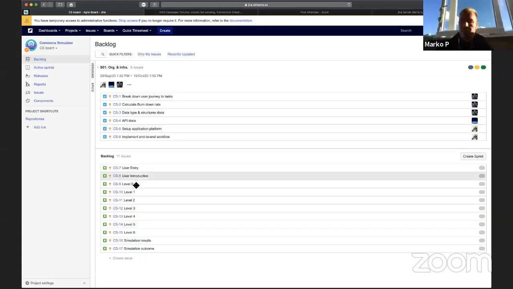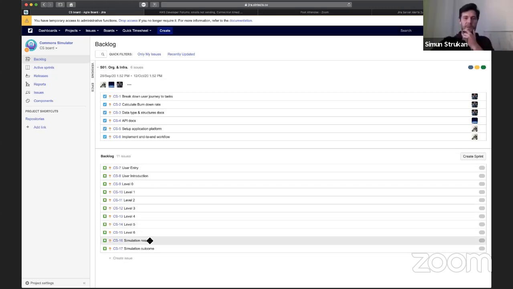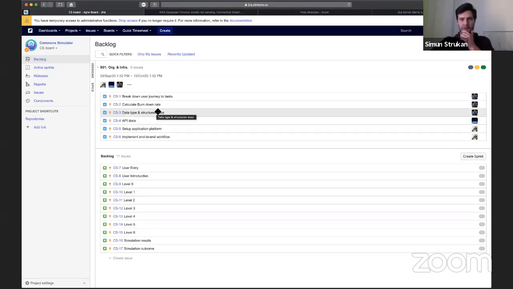I'll be going with Marco to maybe write up a better explanation of how each user story is implemented for Luca to do so. I also have to communicate with Sam on the parts of communication with the backend, the CAD actual simulator. So we had a short discussion and planning with Sam about how we are going to actually connect with the API and what kind of request and response and data type instructions we can expect. So that took some debating, conversing, and figuring out how this is going to work.